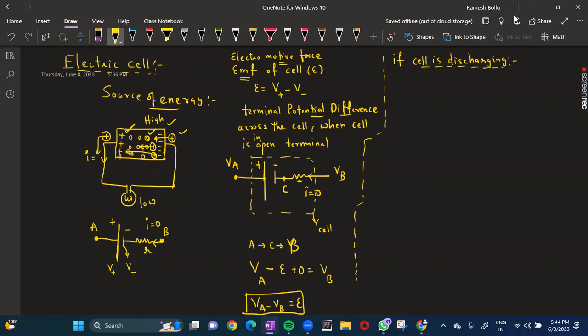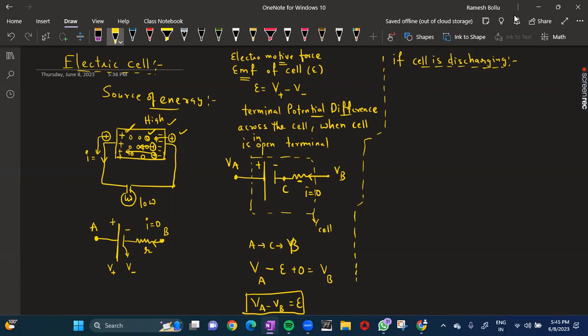Why is the cell discharging? If you connect it to any electric bulb, iron box, or any electrical consumer, fan, fridge, or washing machine, that electrical energy will be converted into heat energy. Bulb means light energy. Iron box means heat energy. Fan means mechanical energy or wind energy. Projector means light energy. AC means mechanical energy.